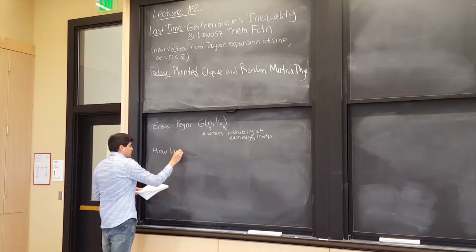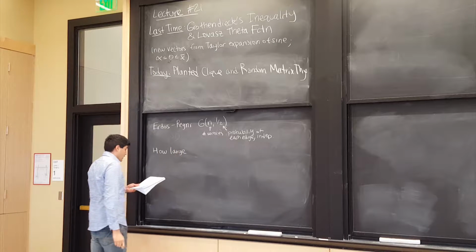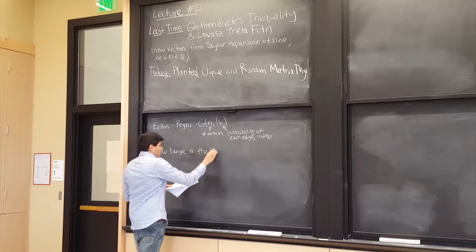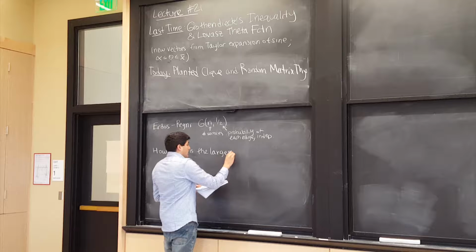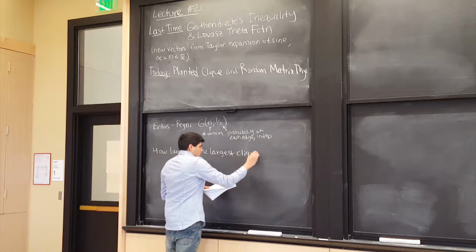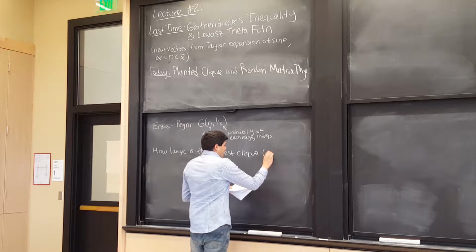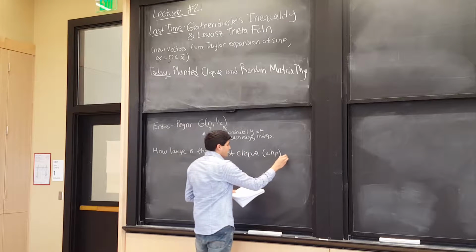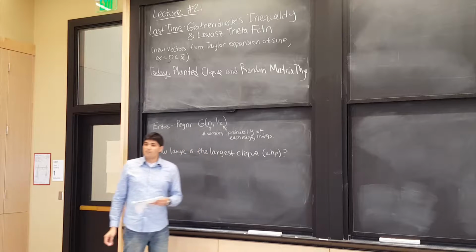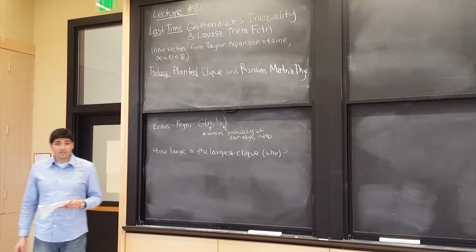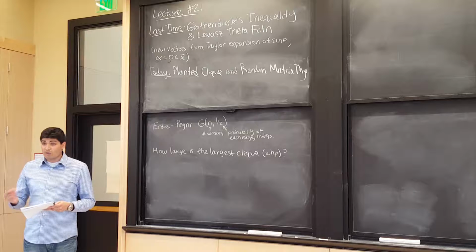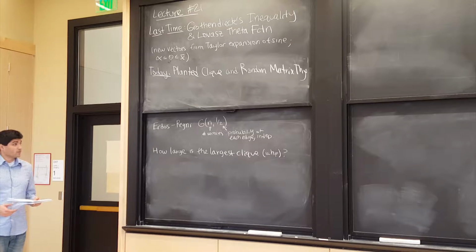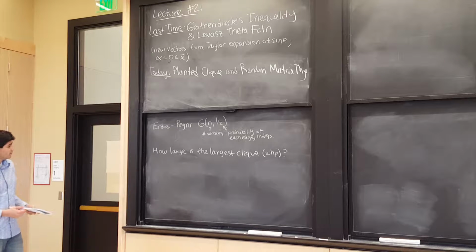let me ask a basic question about graphs generated from this model. How large is the largest clique? And of course, since all graphs could actually be output by this random graph process, what I really care about is, with high probability, what can you say about the statistic, which is the largest clique of a graph that we generate from this random graph model? So this is kind of a precursor to really getting into things like planted clique.